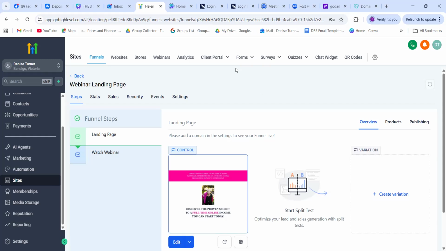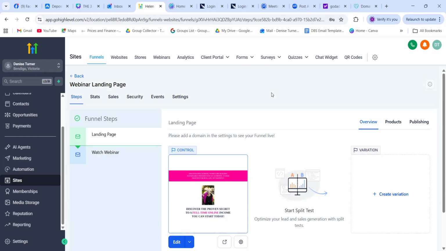Steps are basically how many pages you've got inside of your funnel. You've got two. One is the main page, which the public see. The second one is the watch webinar, which people can only access by filling out the form and giving you their name, email, etc.